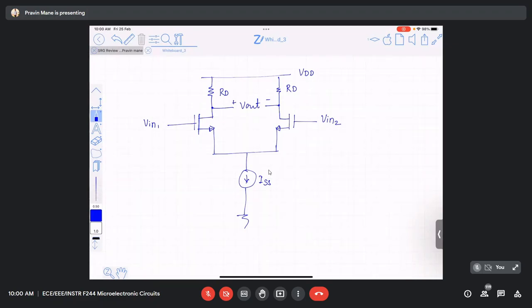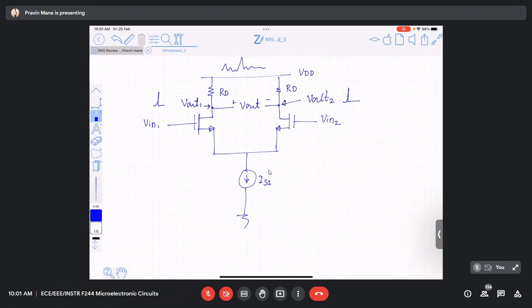Because suppose the supply voltage creates some kind of noise here. Whatever the effect of the noise at this position, it will be the same effect at this position, because these two points are very close to each other. And the output is taken differentially. Differentially means V out is V out 1 minus V out 2. So this point I will call V out 1, the output at this point, and the output at this point is V out 2. So if a spike is created here, the same spike will be created here, and if I take the difference between these two, it will be zero. So it rejects the noise. It is good at rejecting the noise.